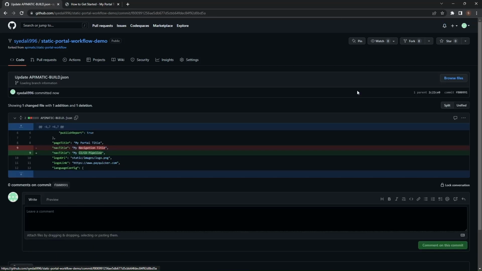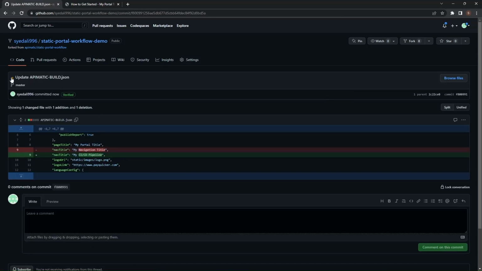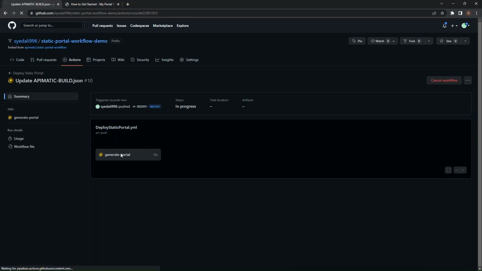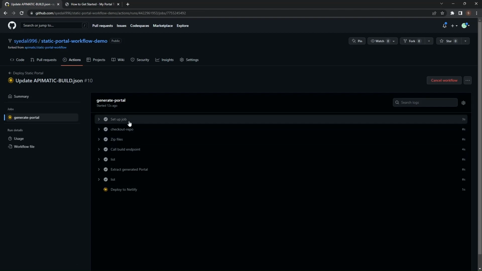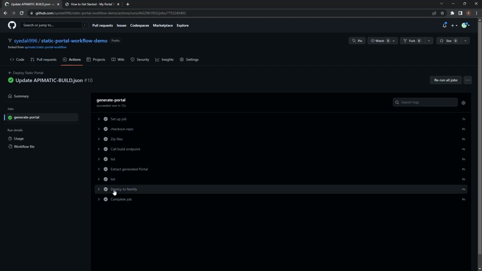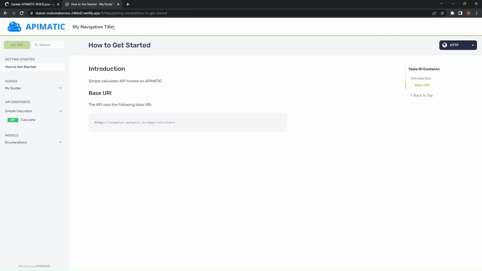So taking a look at our GitHub action workflow right now, in the GitHub action section, you can see it's under processing. So all of these steps have already been concluded, and now it has completed the job. So it has deployed to Netlify successfully as well. That means when we go on over here and we refresh this portal, since it is hosted on Netlify, we should get the latest version of the portal that should have my CI/CD pipeline in the title over here. So let's hit refresh.